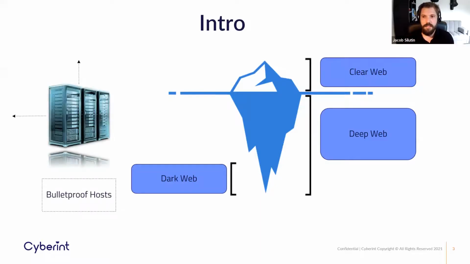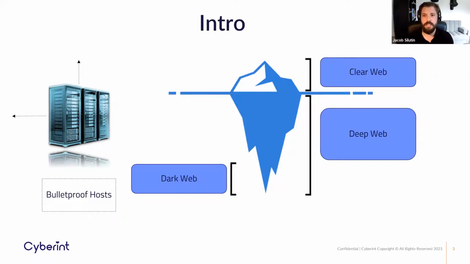One of the things used to anonymize this kind of communication is what we call bulletproof hosts or bulletproof servers, because there's illegitimate activity on the dark web. Most regular hosting providers will not be susceptible to hosting this activity. So a lot of threat actors create their own servers, create their own hosts, and host these services and web pages, so that other people can go there and basically create their own little private network for these use cases.